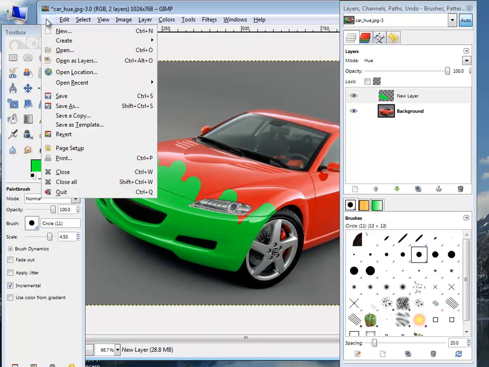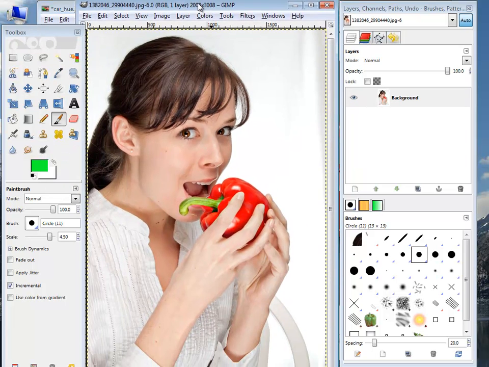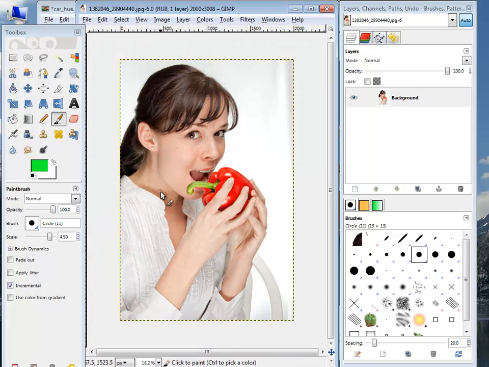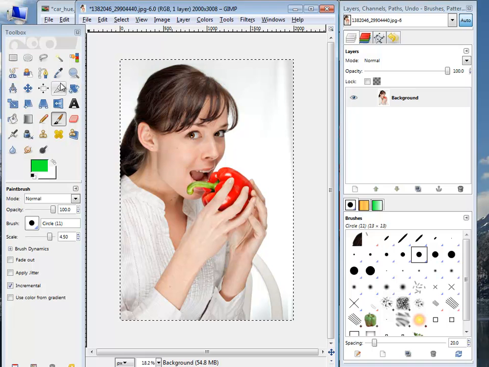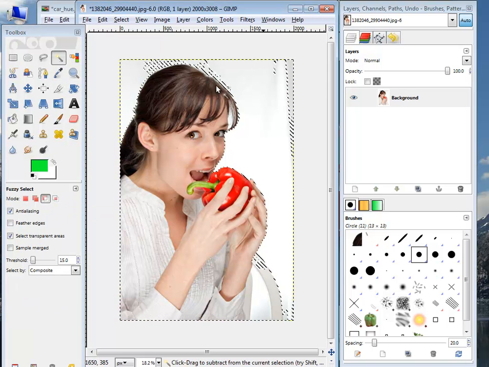Another thing, we're going to make a pop art. So I'm going to open this picture I've got. There we go. Just make it a bit smaller so it fits on the screen, and zoom out a little bit. Alright, I want to get her on her own, so without this background, so I'm going to select all. I'm going to use the magic wand on negative and just say what I don't want. I don't want this white background.